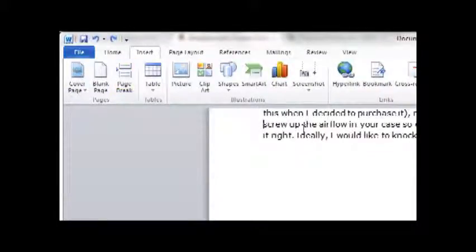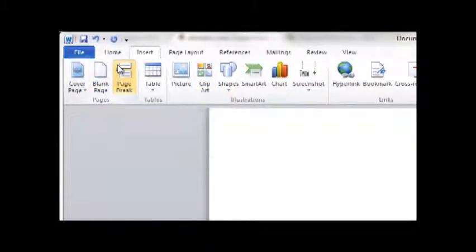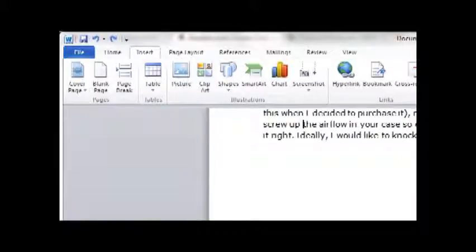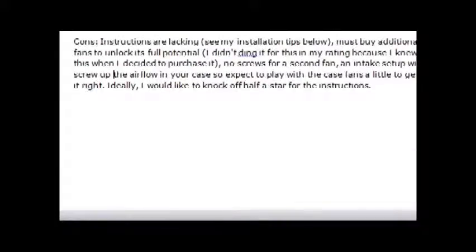Or you could just start right here and then click page break, and it'll push all that to the next page. Wherever that flasher starts, it pushes everything from there and all the lines below it to a new page. That's all you need to know about the page break. It's pretty easy to understand.